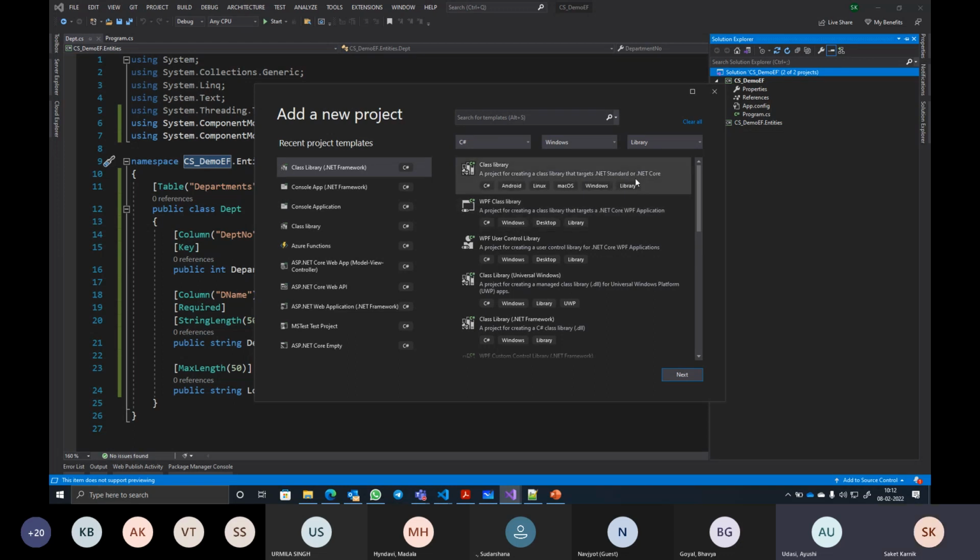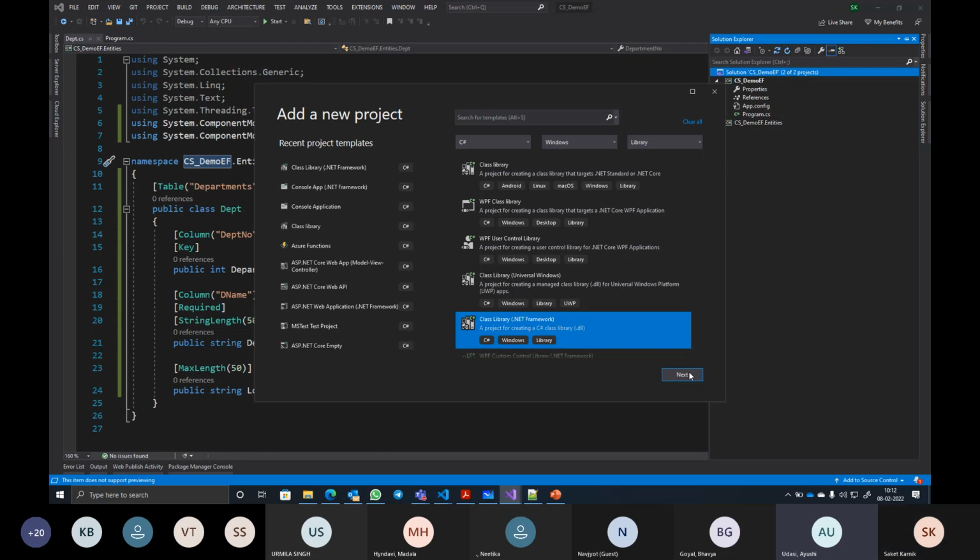Which class library should we be selecting? Class library with .NET Framework. Fifth one, right? Select this, click next.